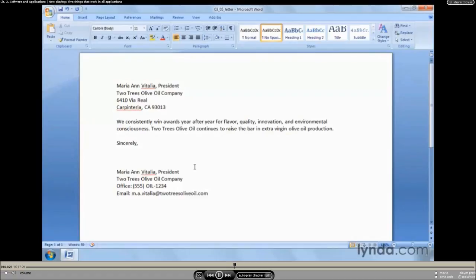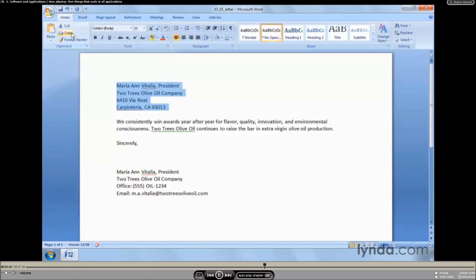So that's Cut. Now, Copy, on the other hand, leaves the selected text where it is, but just makes a copy of it to your computer's clipboard. The clipboard is a special section of memory your computer uses to temporarily store cut and copied text. So for example, maybe I want to create another document that begins with this contact information. So I'll just select that. And this time I'll choose Copy. Now, it doesn't look like anything happened because copying doesn't alter your document in any way. It just places a copy of your highlighted text into your computer's memory.